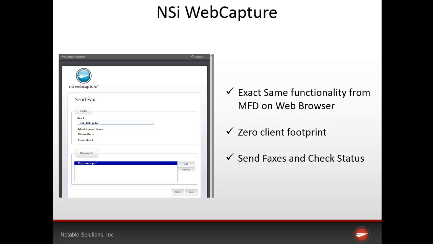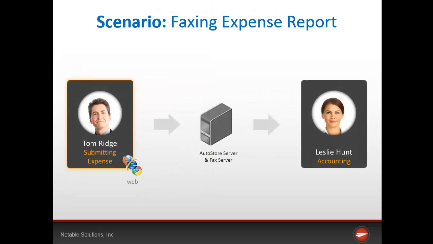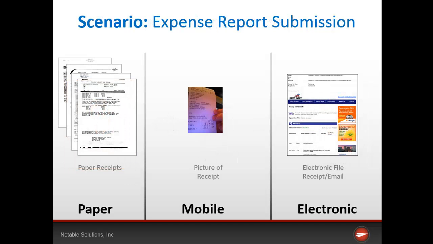Also, many organizations were faxing through an internal email workflow, but email is not HIPAA compliant, which means that it's not compliant towards healthcare regulations, and there are many other regulations out there that prohibit sending confidential documents via email, even if it's just an email workflow internal to your network. So this web client is a very popular approach with enterprise customers. And again, the same workflow: it's going to be capturing from the web device, routing through the AutoStore server to the fax server, and then finally to the final destination.